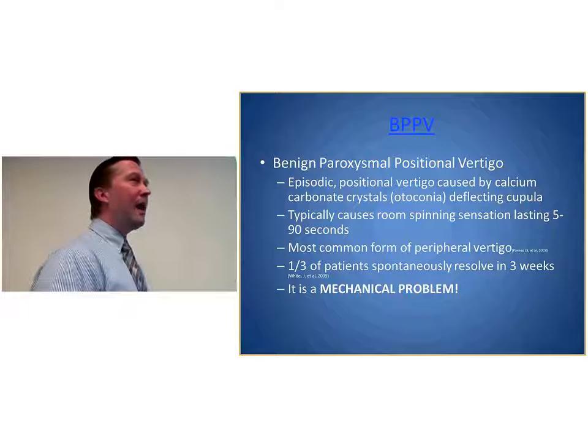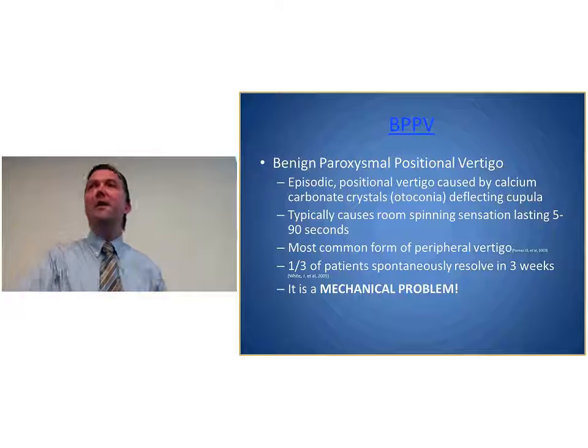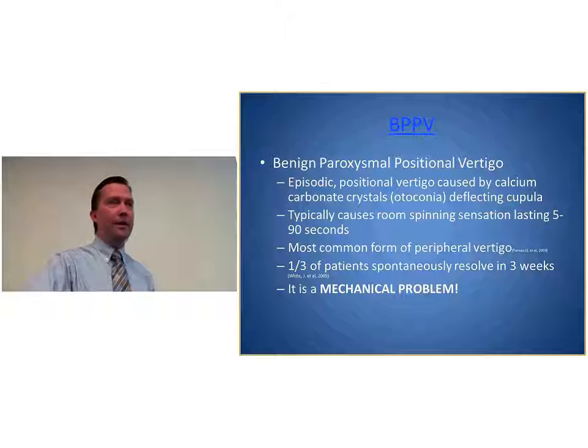In most cases, the brain will shut off the stimulation after about 2 minutes, and they won't get nystagmus or dizziness anymore. By far, it's the most common cause of peripheral vertigo, though. In the clinic we run, at least about 30% of our cases of peripheral vertigo have BPPV. Either it's the primary diagnosis or it's linked in with one of their other diagnoses. You see this all across the spectrum. You see it with TBIs, concussion, migraineurs, young and old. I've treated 9 and 10 year olds with this, and people who are 100 years old. You see it all across the continuum.